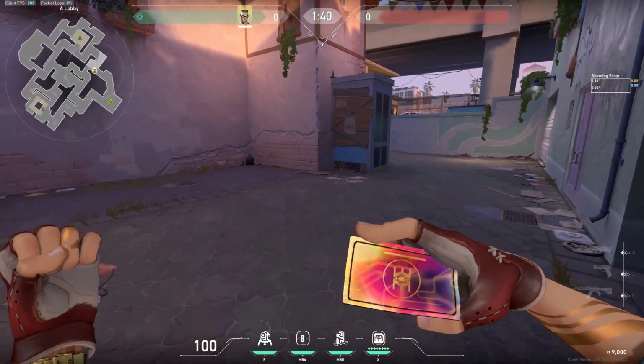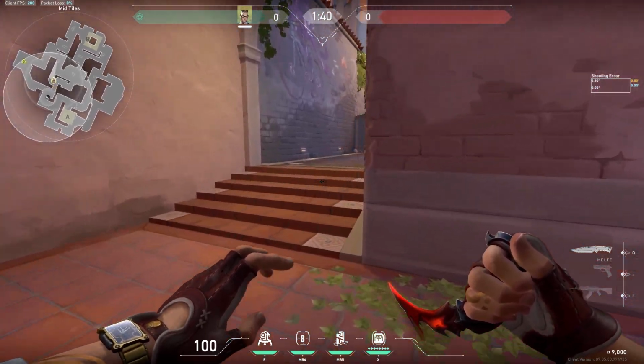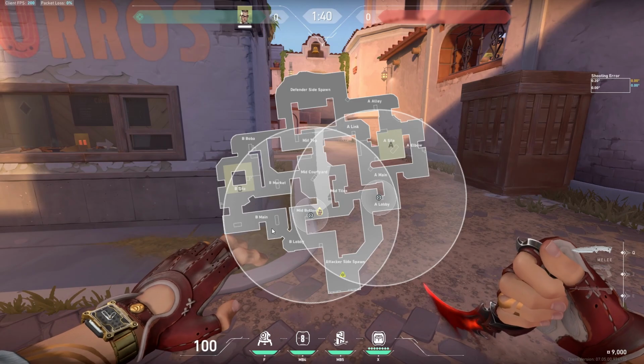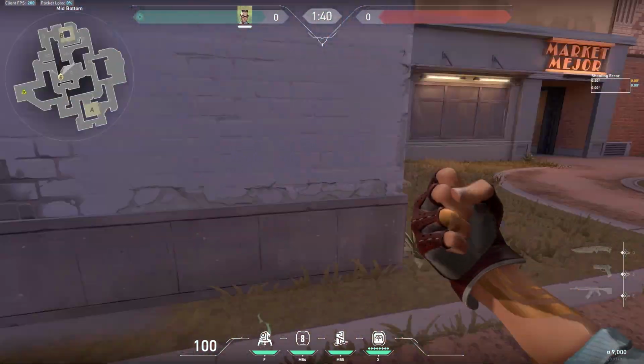Now if you're going through mid, depending on which side you're coming from, you can put your trip right here, or you can put your trip on the other side. This is a great spot for the trip so that you know if anyone is flanking you from the main areas, but you could also save your trip.